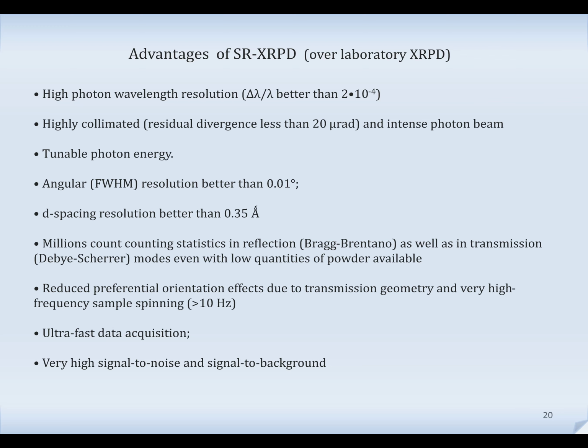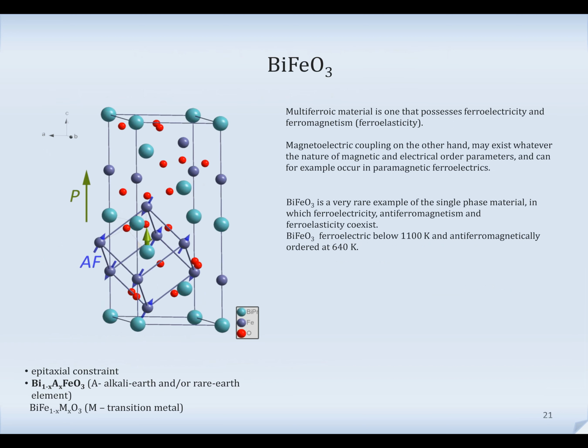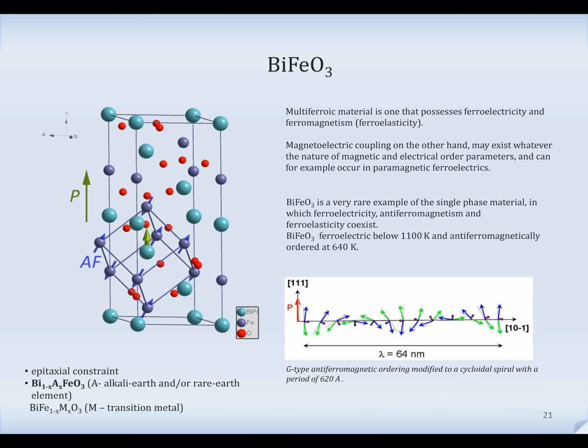Let me check the time, because I'd like to move to the second part of my presentation. It's about my ongoing research focused on bismuth ferrite-based materials. I guess everyone knows that bismuth ferrite is a so-called multiferroic, so it simultaneously has two ferroic orders, electric and magnetic. The magnetic order is because of iron ions, which are magnetically active and form an antiferromagnetic structure. The problem is that it's a modulated structure.